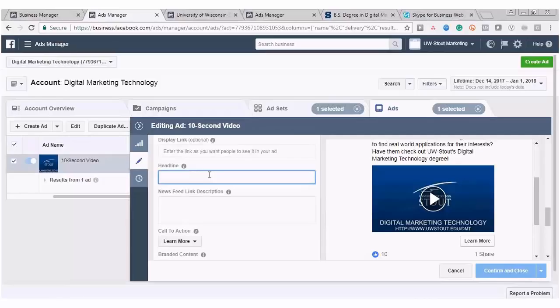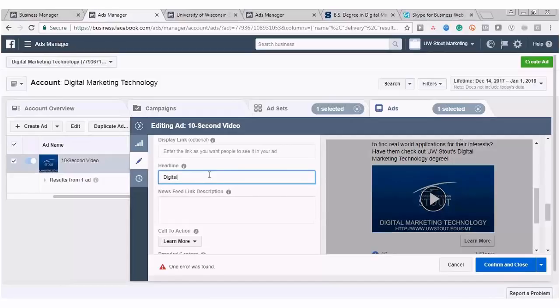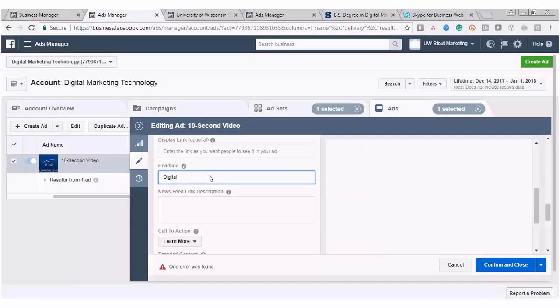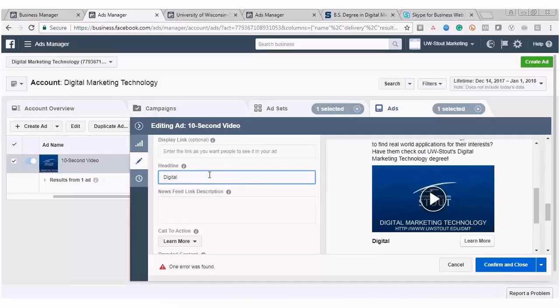And so here is where, if you watch the ad over on the right, it's rushing right now. And so here's where a headline would go in. But again, that's something someone can click on. For the purposes of this, we didn't want that.